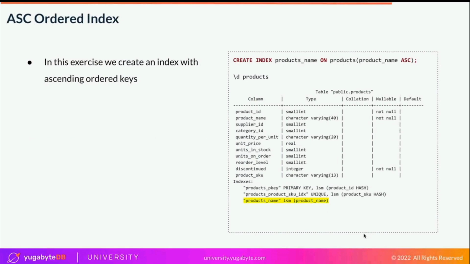And you can have an ordered index, right? So in this case, you can say, I want this product name to be ordered in this regard. And that's a little bit different, right? Because in this case, I'm not using hash, but the default will be range. A range sharding strategy basically means one tablet at the very beginning will have all the values within the range. And that really has to do with tablet splitting size. But once it hits its upper limits, maybe it's 1 million rows, maybe it's 10 million rows, depending on your cluster configuration, it will split into another tablet to represent another range.